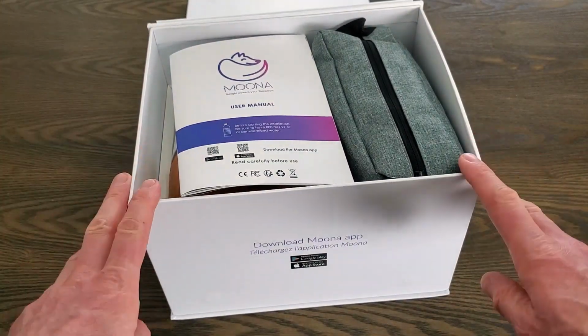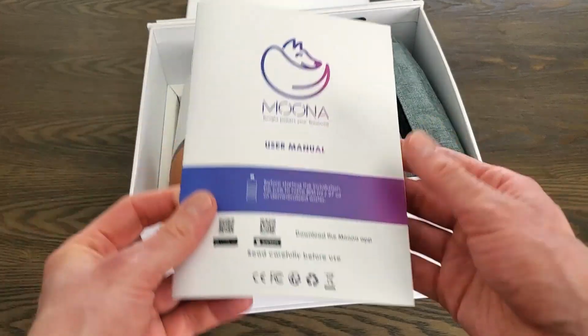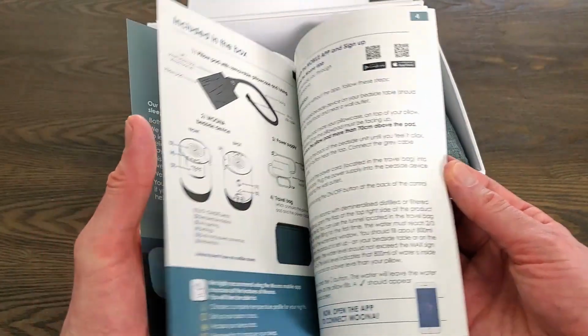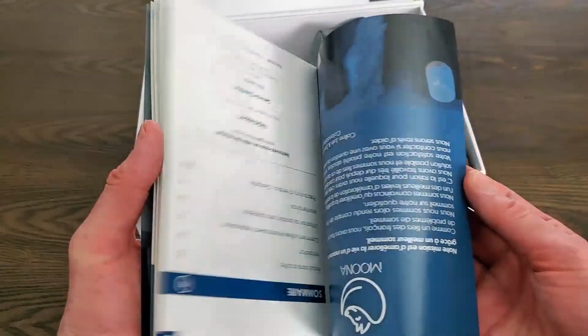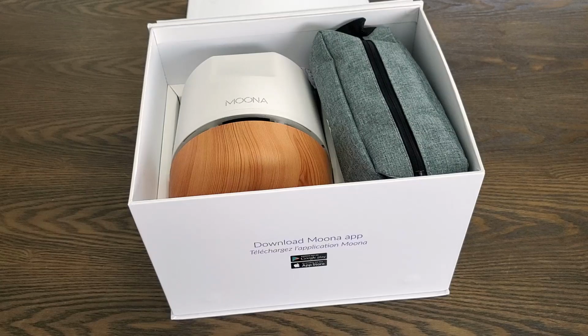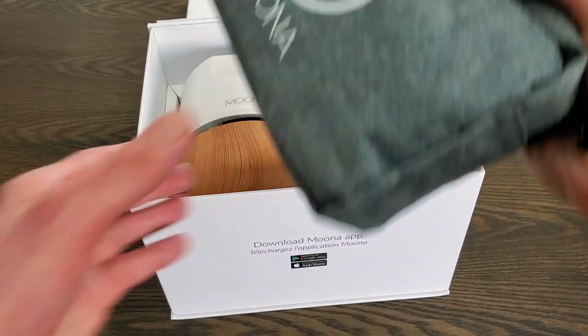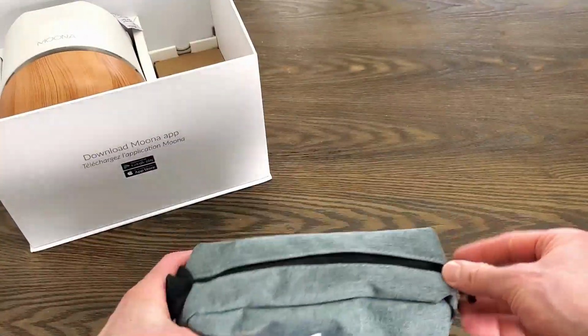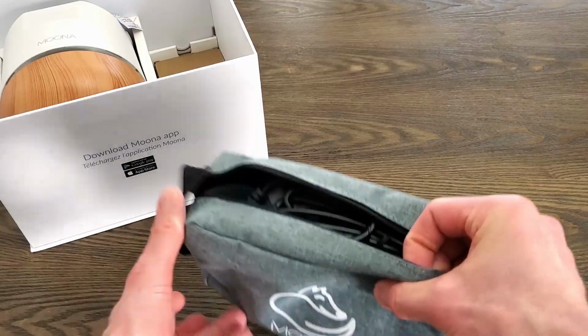So inside we've got the different components. We've got the user manual here, which I'm guessing is going to be quite large considering how many different things it does. So I'm going to go through that user manual after this unboxing and read it in my own time and then do the setup afterwards. So let's see what we've got here. Yes, I'm assuming, just going to move that out of the way for now, is going to be the actual cooling pad. So let's have a look.